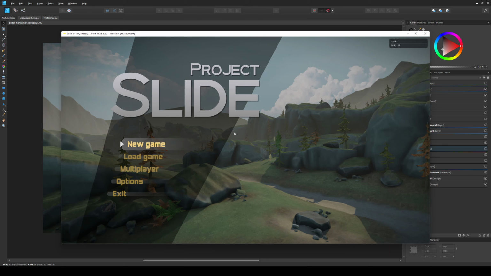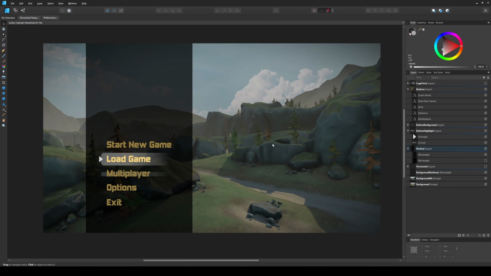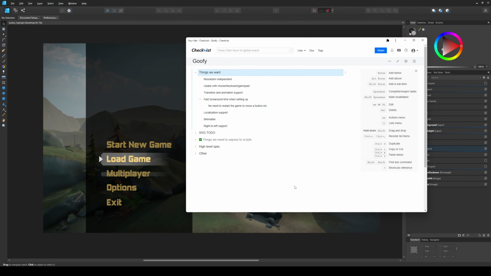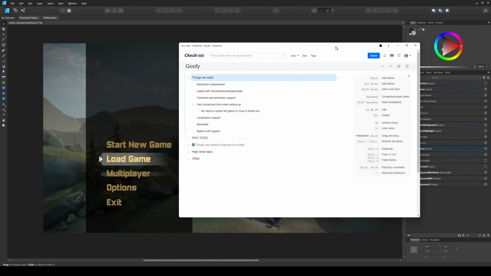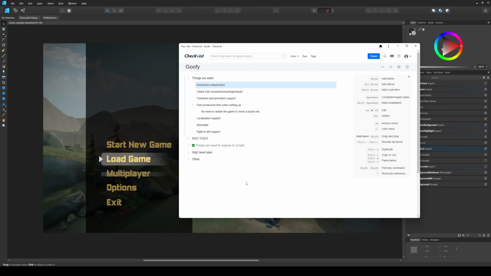So this UI is made with a UI system that I call Goofy, which was made specifically for Project Slide. Let's have a quick look at my outline, my plan for the system. This is Checklist. This is an outliner that I use to plan almost everything and spec out.